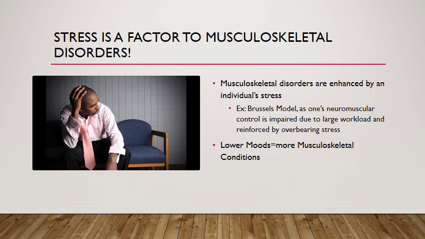Stress, as I pointed out with the construction workers, restaurateurs, and factory workers, is also a factor in these musculoskeletal disorders. And what it does is it actually enhances those disorders, as exemplified by the Brussels model, as one's neuromuscular control is impaired due to the large workload, such as construction workers carrying large pieces of wood and restaurateurs bustling around the restaurant. And that large workload itself is reinforced by the stress they have of making sure they applied the piece of wood correctly or they delivered the order in time.